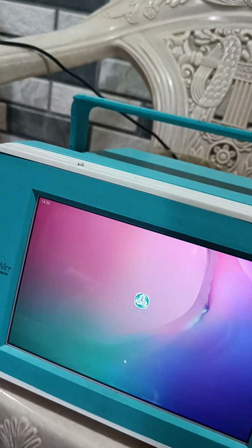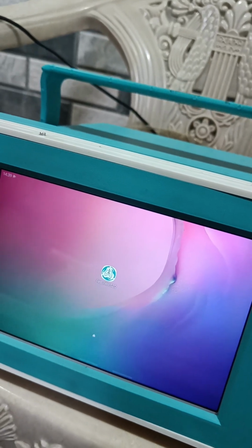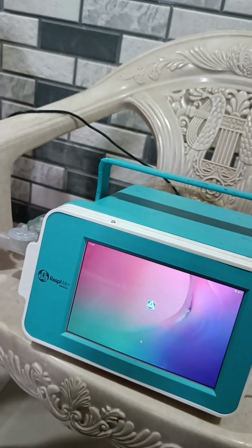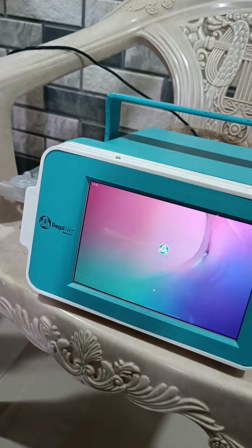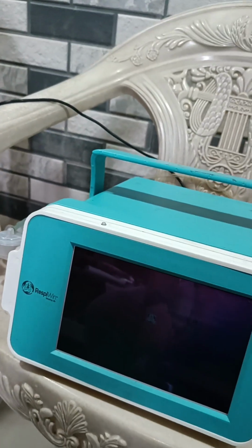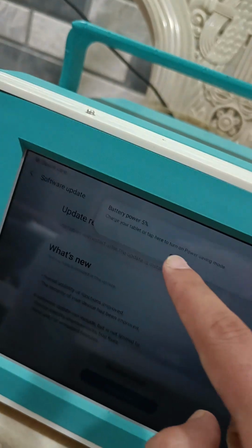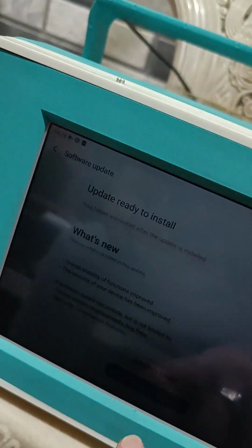This is a ventilator which comes with an inbuilt, Bluetooth connected Samsung Galaxy Smart Tab. So what you can do is start the ventilator and monitor it with this tablet. The battery is low right now.